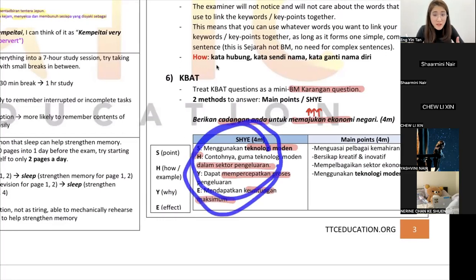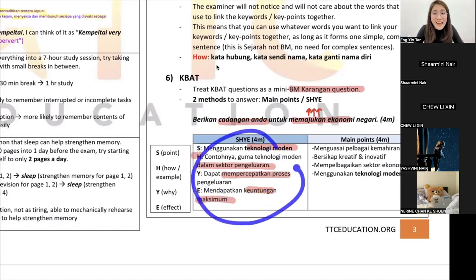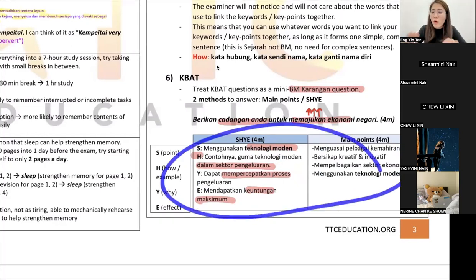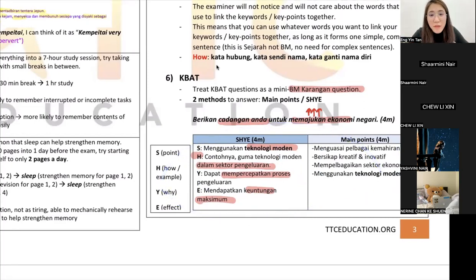So you can use this method. You can try, but I would say sometimes this one is a bit susah. So sometimes you prefer this one, where you just give me the main points, can, no problem. For information, in exam, your school exam, seminar, but SPM way, your government exam SPM, these two methods also can. Both acceptable. You no need to follow like this one. Don't worry, both also get full marks, 4 marks. The question is 4 marks, so 4 marks. If 8 marks, boleh faham?